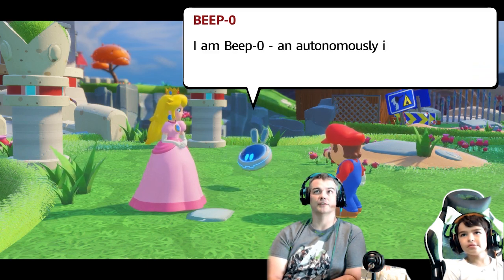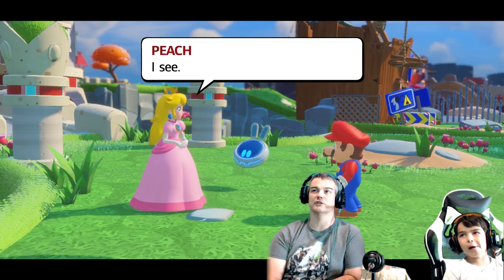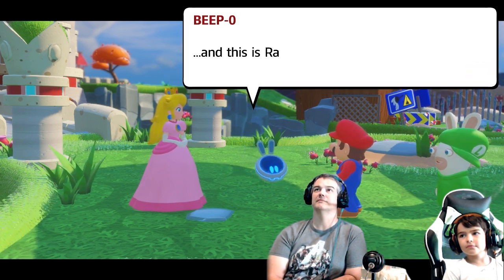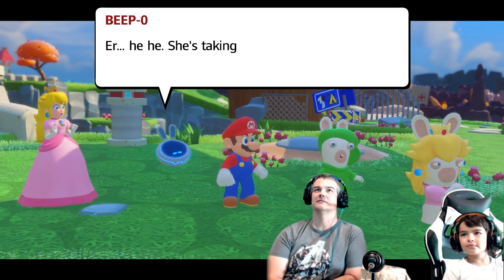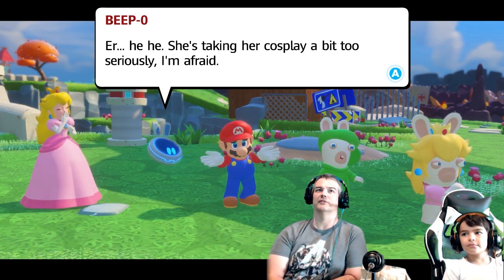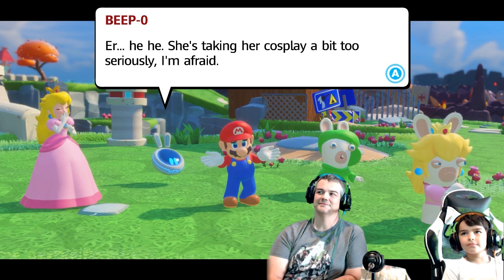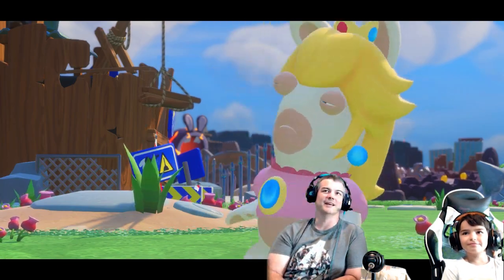Allow me, Your Highness. I am Beepo, an autonomously intelligent scientific research and operational assistant. I see, and... We call this one Rabbid Luigi. And this is Rabbid Peach. Uh-oh. She's taking her cosplay a bit too seriously, I'm afraid. She's jealous of the real Princess Peach. The real Princess Peach is laughing. Yeah, giggling.